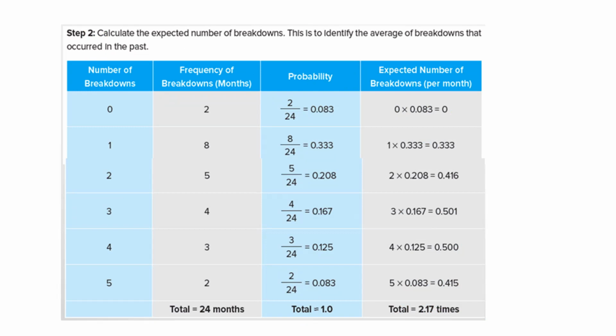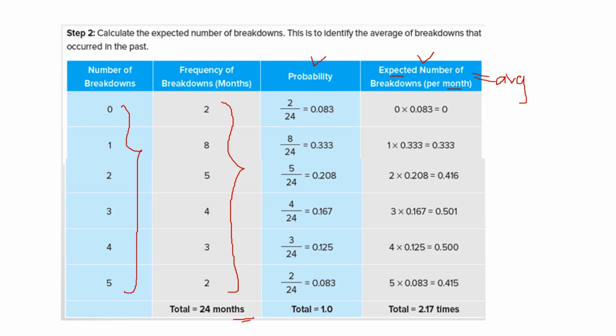Okay, second step, or step number 2, is from the probability calculation just now, we go and calculate the expected number of breakdown per month. So expected number of breakdown per month here, it is like to calculate the average of breakdown per month. Okay, kita nak cari secara purata daripada 24 bulan ni, what is the average breakdown happens in 1 month? Because from this data, you are not able to see the average breakdown per month. So we are going to calculate the average, which we call as expected number of breakdown per month.